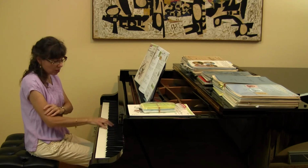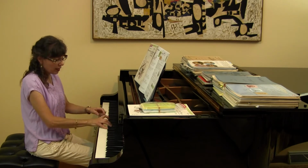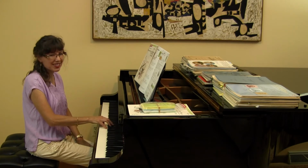Coupled with the free arm, you need to have nice strong fingers that don't dent and also that don't play by this knuckle. So make sure you don't overly curve them, but just have a nice rounded hand position so you can see those 4 hills and you can play on the pads of your fingers.